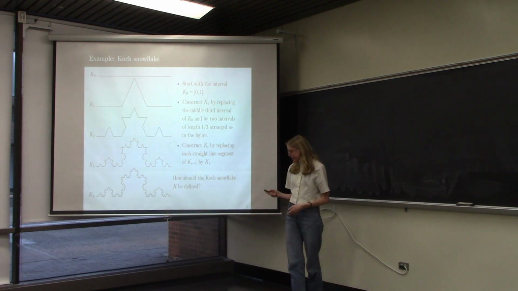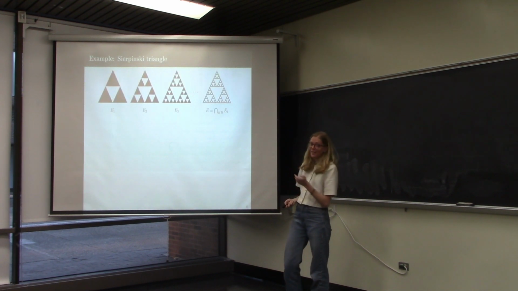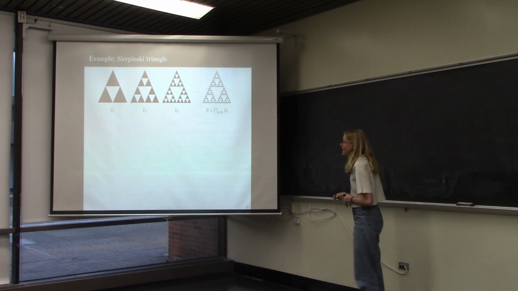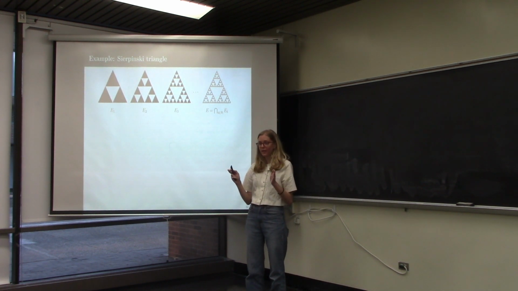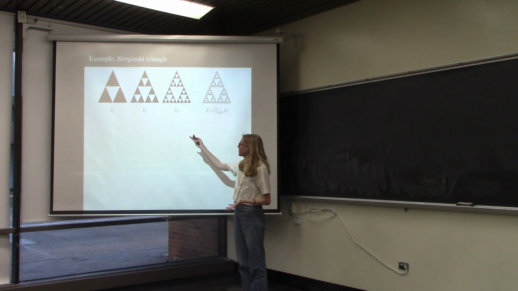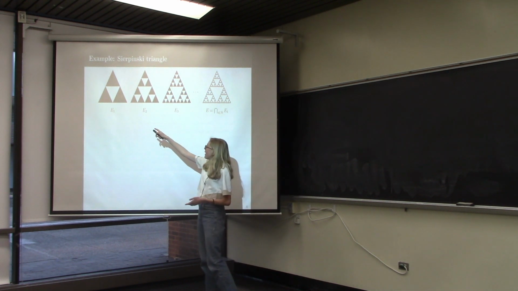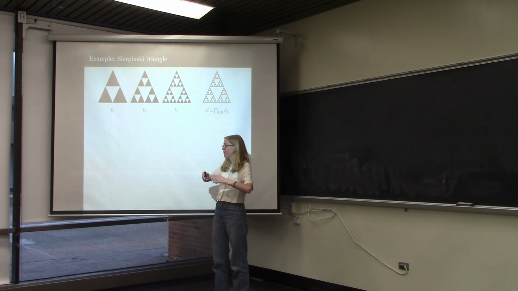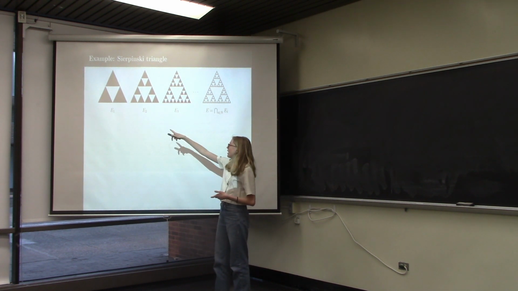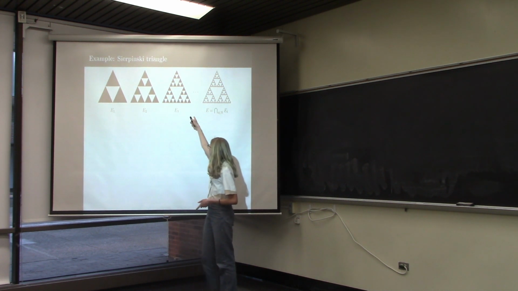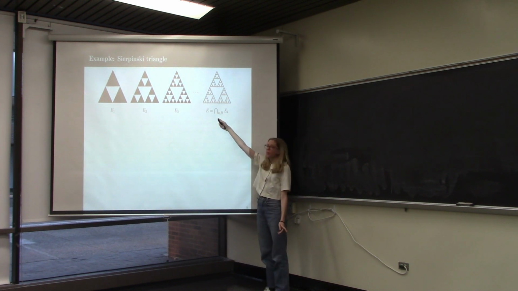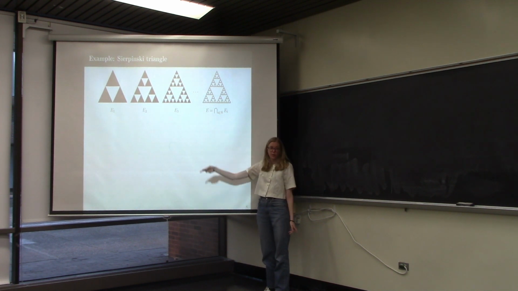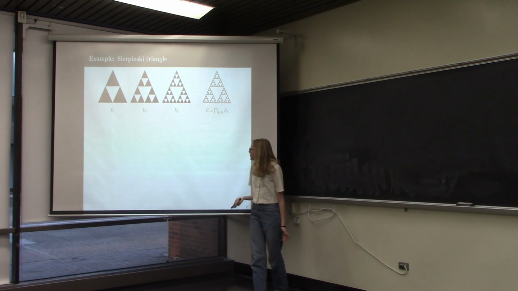Okay, so that's my second example. I will talk about the third example, and that's the Sierpinski triangle. So here, instead of starting with the line segment 0, 1, what we start with is a triangle, so it's something two-dimensional, and we delete the middle part of this triangle, and we continue to do that, and we keep only the black set. So this again we can describe as an intersection of all of the sets before, like the Cantor set.